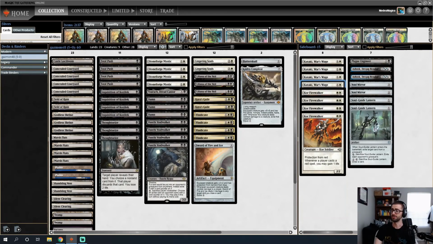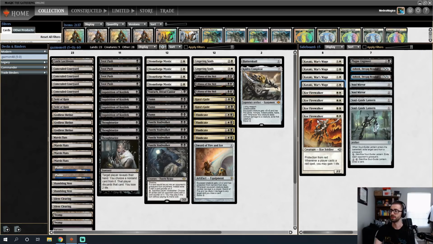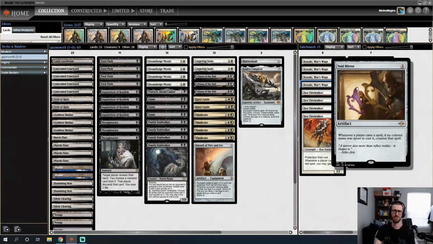As far as the sideboard goes, we have Kor Firewalkers to go and gain some life and make sure we're staying in it versus the hyper-aggressive decks. We have Kataki, War's Wage for the affinity-style decks. We have a little bit of graveyard hate in the form of Soul-Guide Lantern and Ashiok. Rounding it out, we have Voidmire, which I don't really think is a playable Magic: The Gathering card, but it's in the list, so we'll give it a try and see how it goes. But I'm super skeptical that this card is actually good.